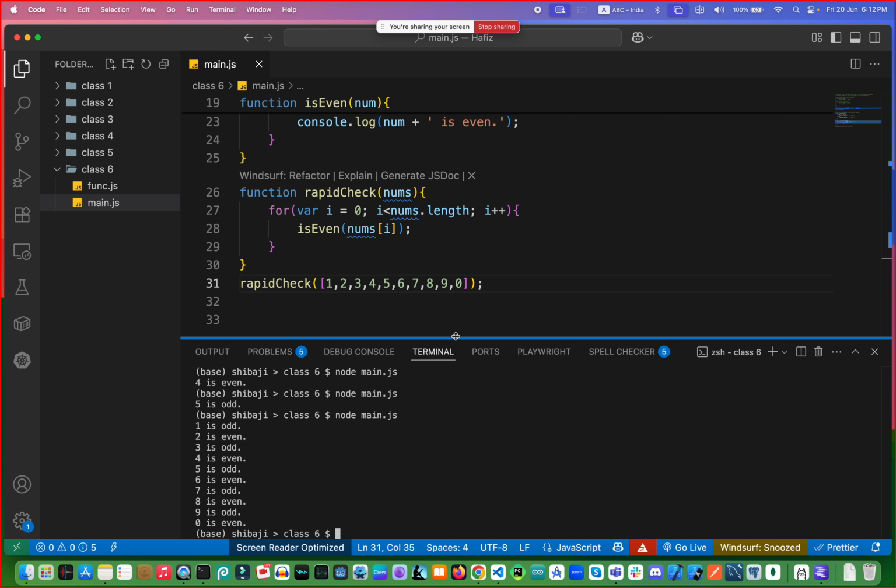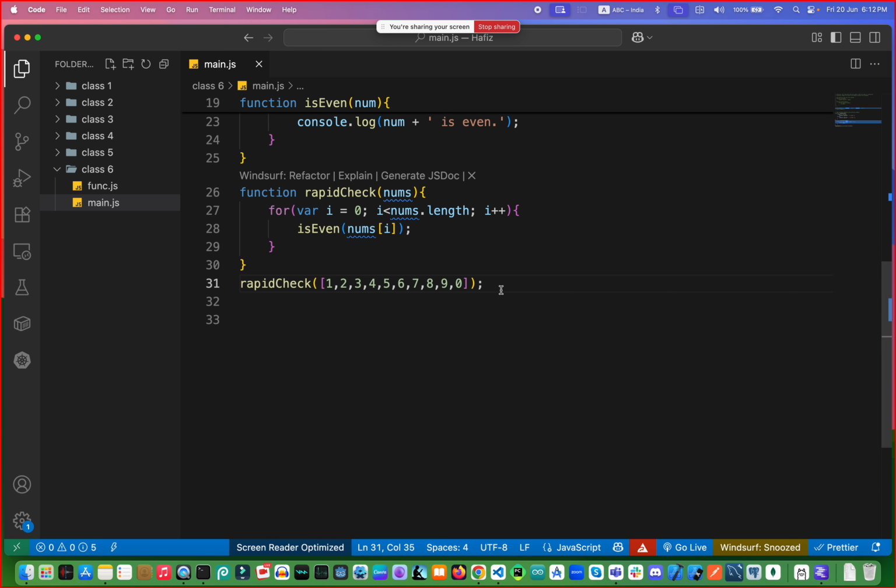How can we use rapid check from the function? One by one. Okay, so this is the rapid check process. So your task will be rapid check with years, is that leap year or not.